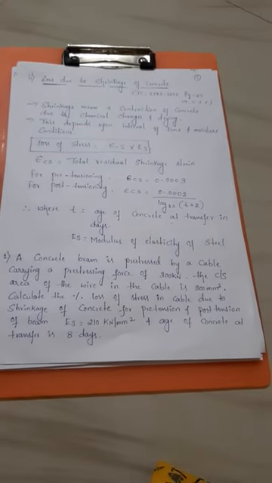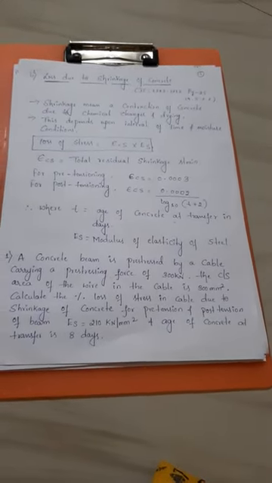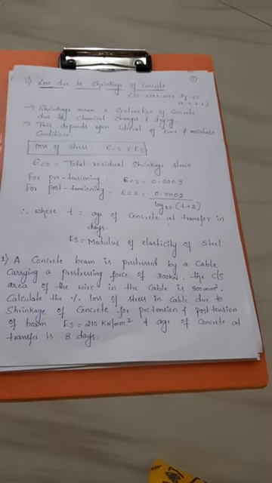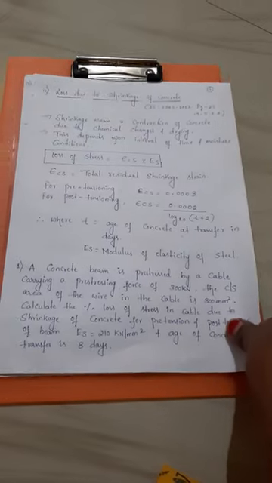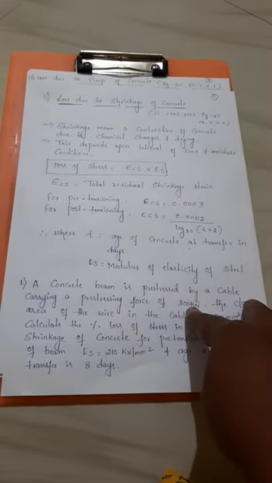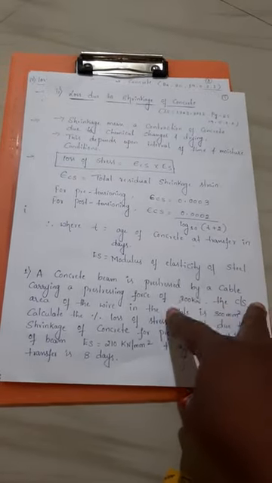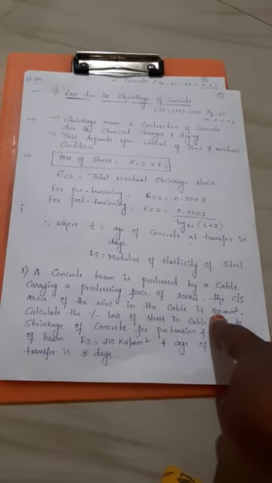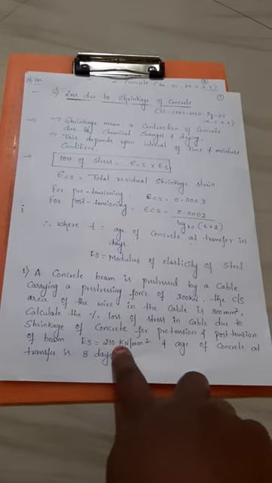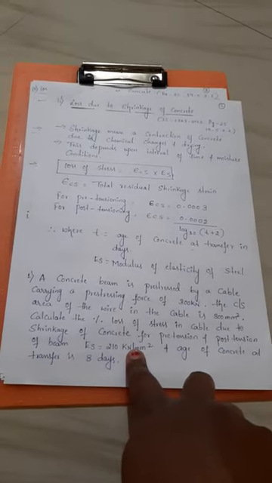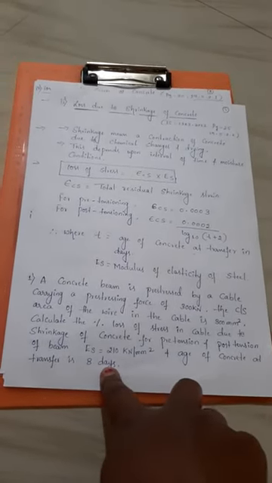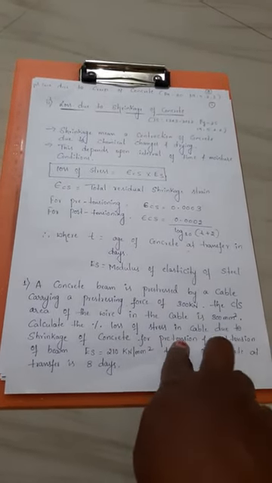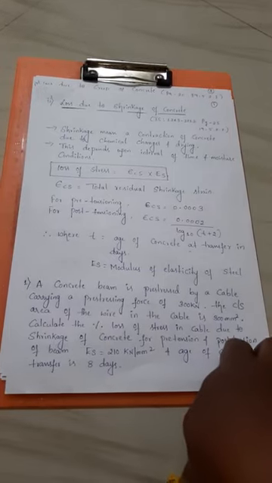Okay. First, write down all the given data. What are the given data over here? So they have given a pre-stressing force, that is your P. P is 300 kilonewton. And the cross-section area of the wire of the cable, that is the area of steel, is 300 mm square, and they have given a Young's modulus of steel, and they have given a T also, and they have asked you to calculate the percentage of loss for pre-tension as well as for the post-tension member.